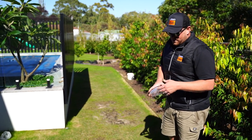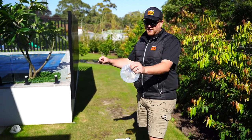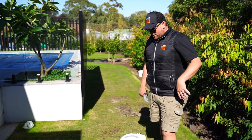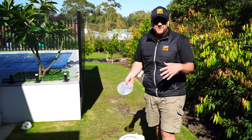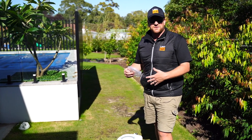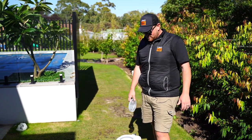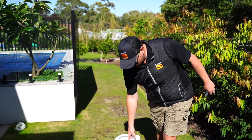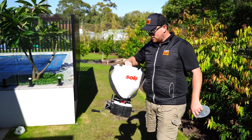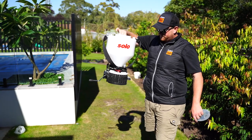You can also use this to spread seed if you've got a big area and you don't want to have to lug anything around with wheels — grind it out and get the seed spread. It says on the box also for Northern Hemisphere people or people in colder climates, you can use salt to spread on your snow or ice. So it's a pretty versatile little thing. We've got them in stock at WaterPro — I don't think we've got them online at Lawn Hub yet, but we will. Pretty cool little contraption — make sure you check out the web and see if it's for you.